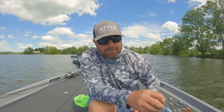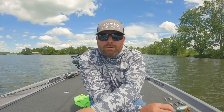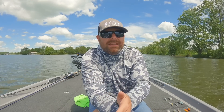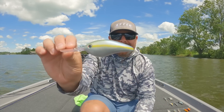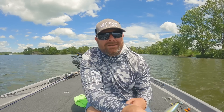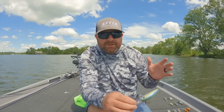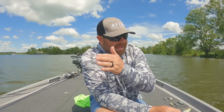So this time of the year, late summer — all summer long I've been throwing the magnum cranks: your 10XDs, your big Megabass, your big Azumas, your magnum cranks that get down to 22 to 25 feet deep. As we get into late summer, I typically downsize. The biggest crank I'll throw will probably be a 6XD, something down in that 15 to 20 foot range. But it's all about covering water — these fish are starting to move, changing their areas, so you have to cover water and find where those fish are going. It's all about the bait fish.